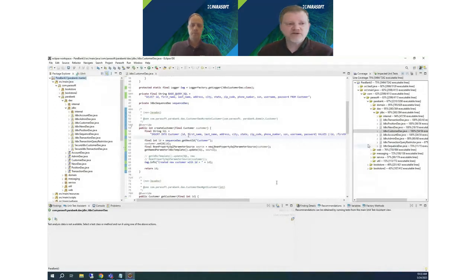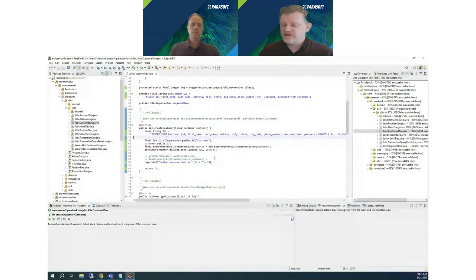Now, one thing I want to show you also is for this project, I've imported the coverage data. This is actually the coverage data that came from the analytics dashboard we were looking at before. So Jtest already knows which existing tests cover which lines of code. So what I'm going to do is make some changes to the code so that we can see how easy it is to find and run the tests that are being impacted by those changes.